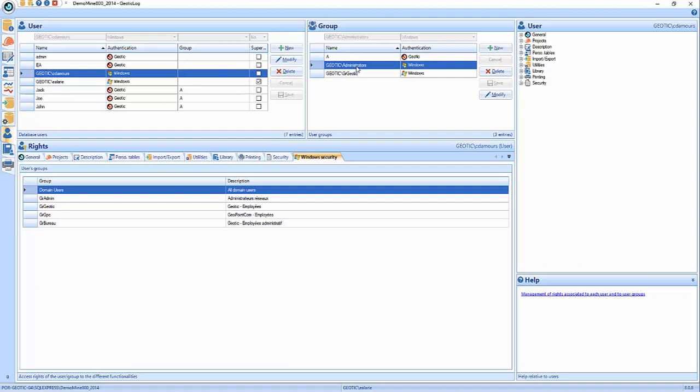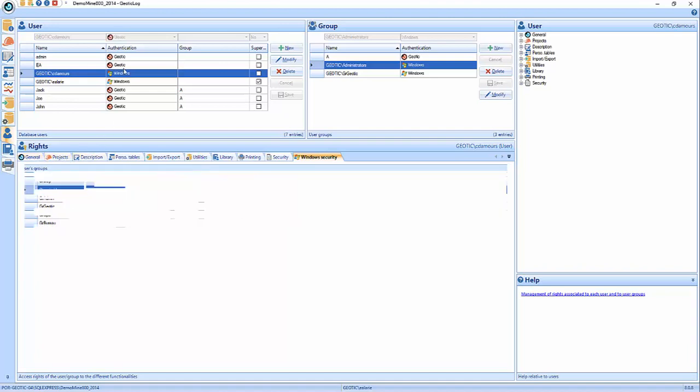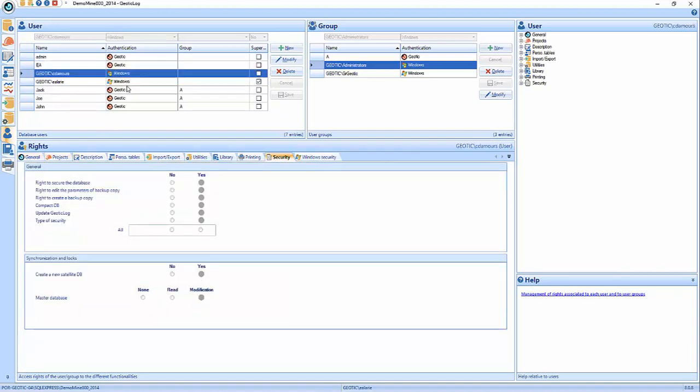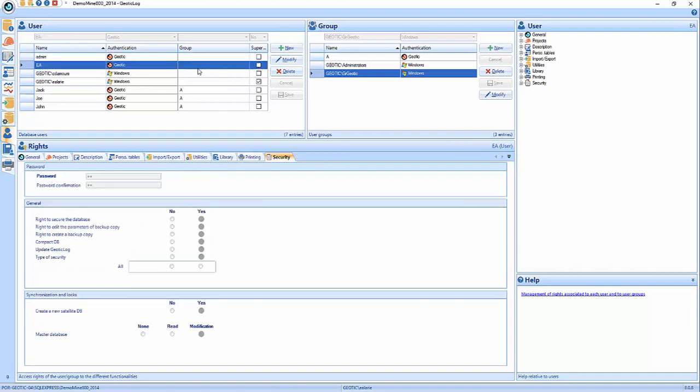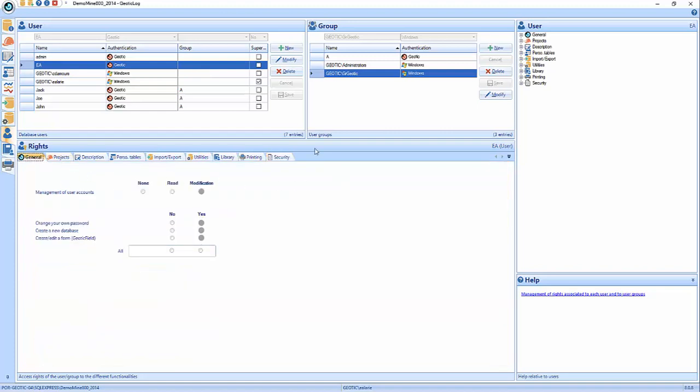Okay, because this is how Windows works. So it is quite important to demystify this. It's important to create groups, different users, different rights. And then once you have this set up, you can give the different rights either to the groups or to the person. So if it's not assigned to a group, for example, EA is not in a group, you can assign different permissions to that person.